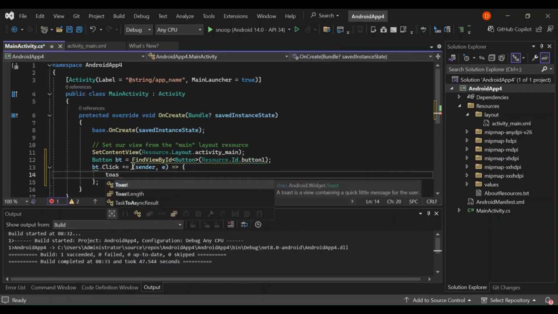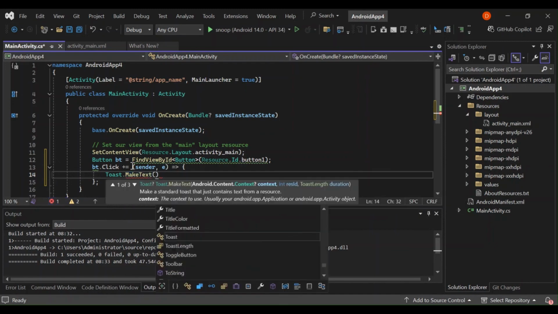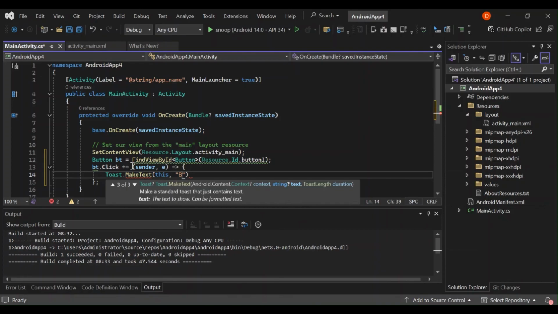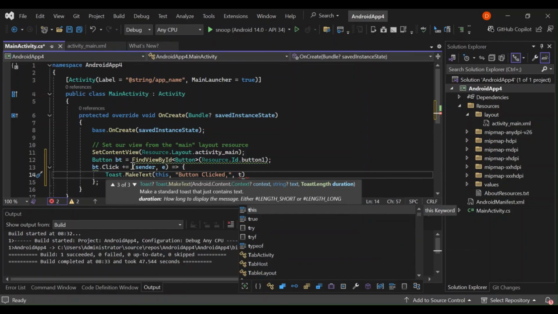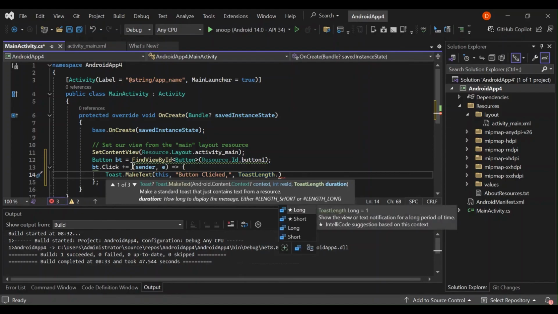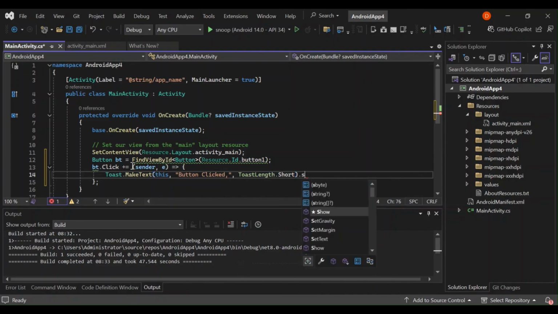We're going to create a toast message: Toast.MakeText, this, and then the text will be "Button clicked", then ToastLength.Short, and then .Show. So that's all for now.